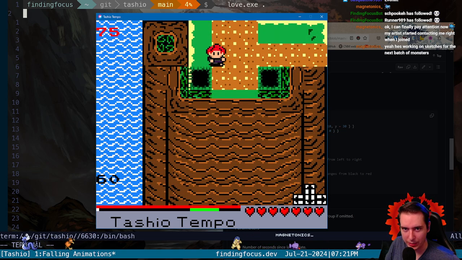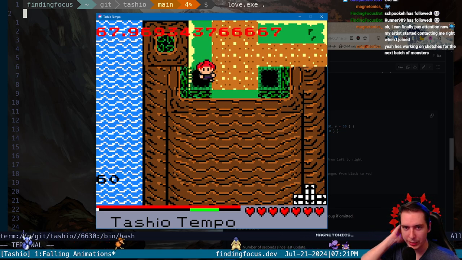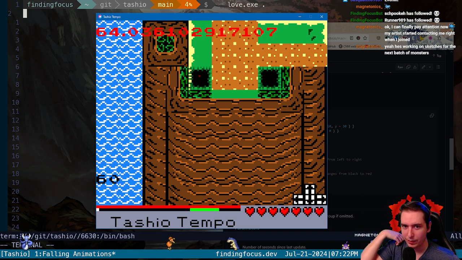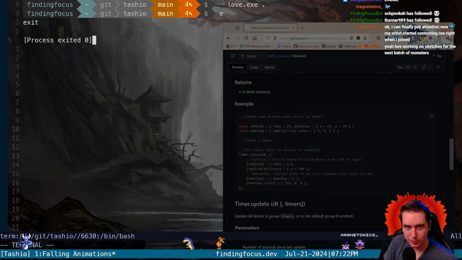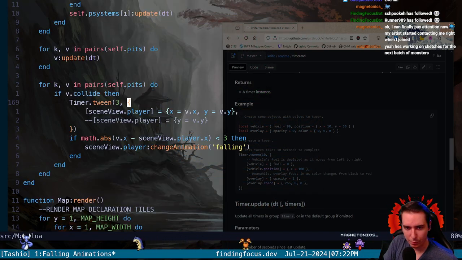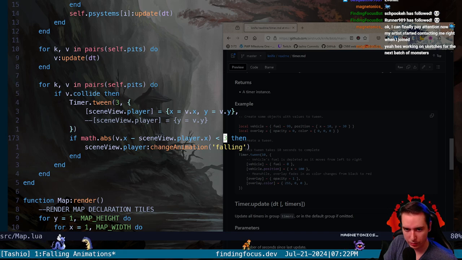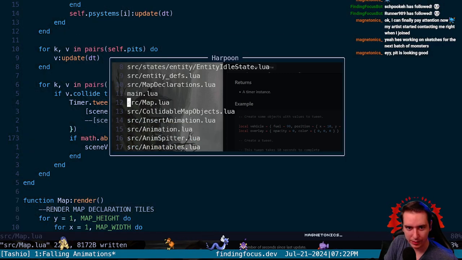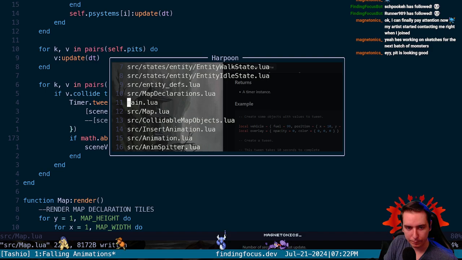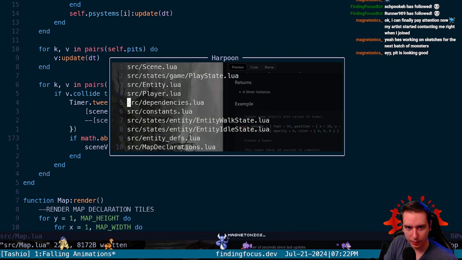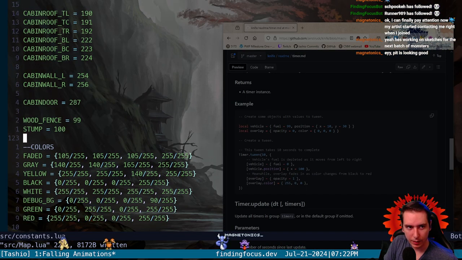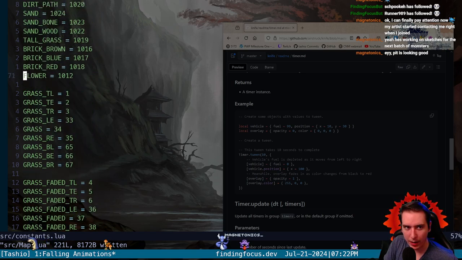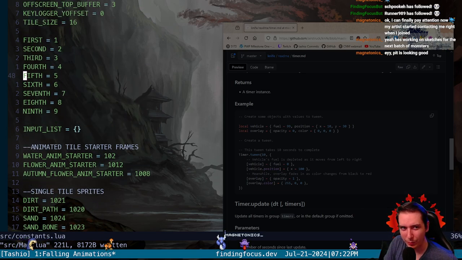Like, we should be able to tween any value. Yeah, we just get pulled into the center of the pit. So let's turn our pit sensitivity down to 2. And we probably shouldn't put a magic number in here. Pit's looking sweet. Let's find our constants. We'll add in a value for, I don't know what we'll call it.